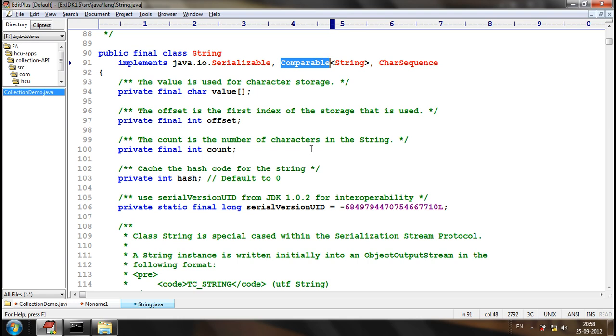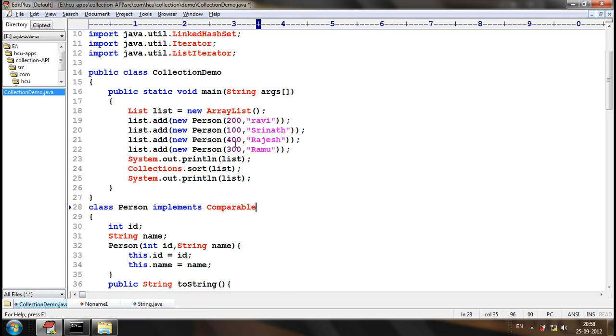And like we have wrapper classes, and all the wrapper classes are by default comparable. So the class cast exception did not occur for strings and wrapper classes just because they are already comparable.